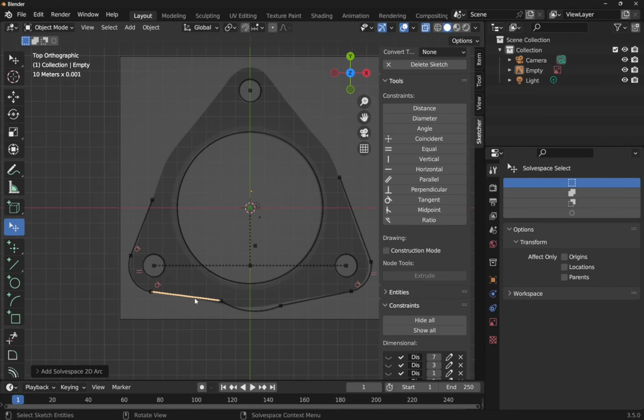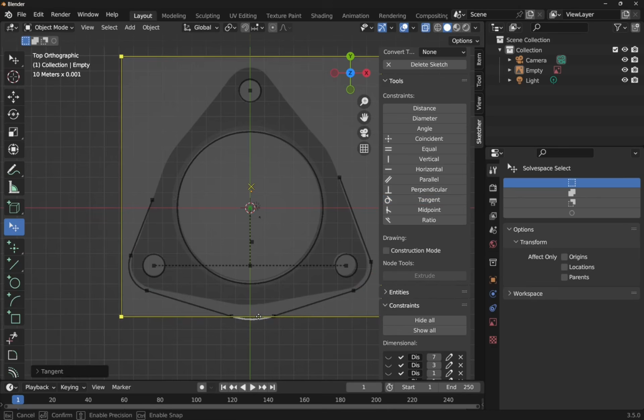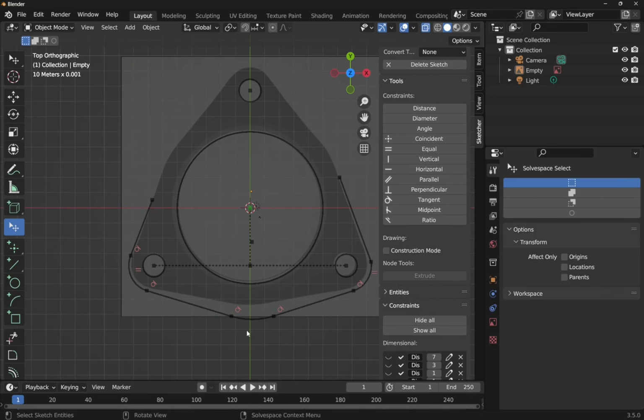Again, take this line, shift click this arc, use the tangency, and do the same from this line, this arc, shift click those and use the tangency. And we're going to pull this in. Try not to get hold of the image like I've done underneath. Let's click on that arc, pull this in and bring these points out.